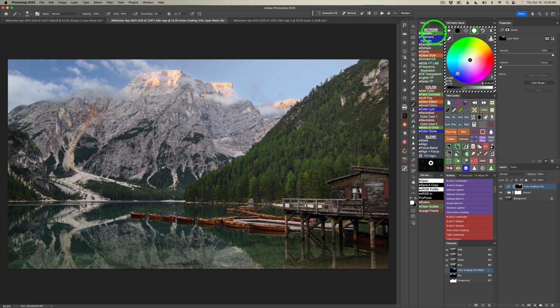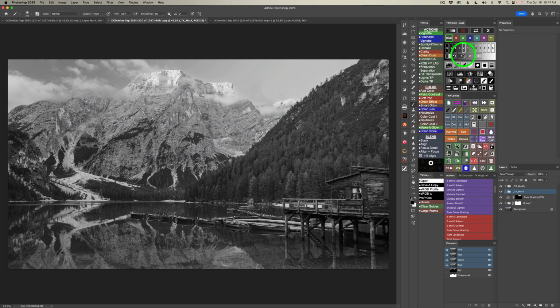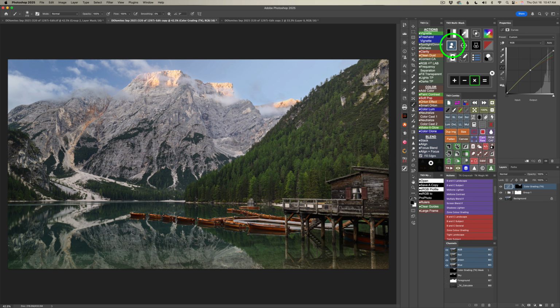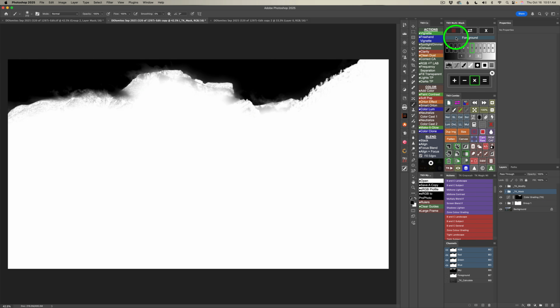So come up to the multi-mask panel, click X to close the color grading tool. Normally I do this a different way with the edit layer mask panel, but this time I know I just want a very mild mid-tone contrast. So we'll click on the luminosity mask button, click on mid-tones 1. It's the most subtle of the mid-tone masks. I only want this in the foreground, so click on the mask calculator button, click X to intersect, click the My Channels button, click foreground. Because we only want this in the foreground, click on equal to make that calculation.